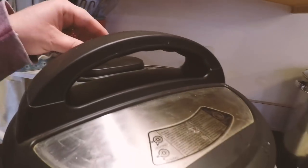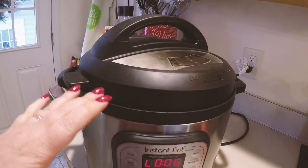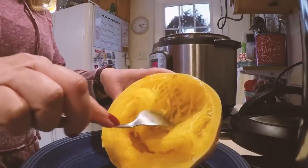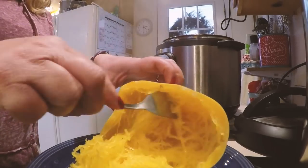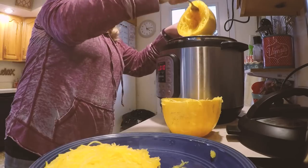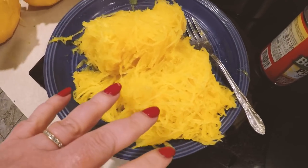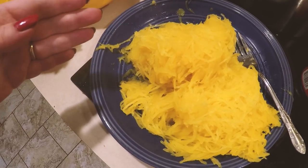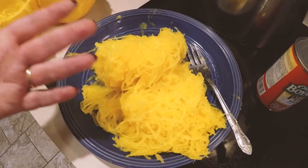We are done venting over here, so now I'm just gonna turn it. Whenever it is still under pressure, it won't turn, so that's helpful. And there we go — we're gonna pull them out now. You can see beautiful spaghetti squash! It's very hot so that's why I'm just poking at it with my fingers. You can see how it looks on this plate. I would have one of these now with some spaghetti sauce and honestly end up saving the other half for a little later. The nice thing is I know I can eat all of it that I want, and that's always a good feeling.